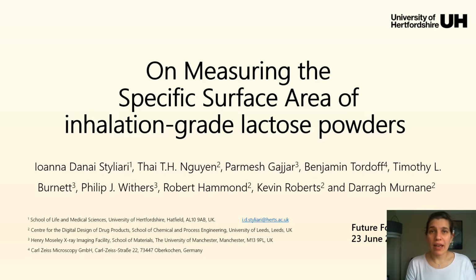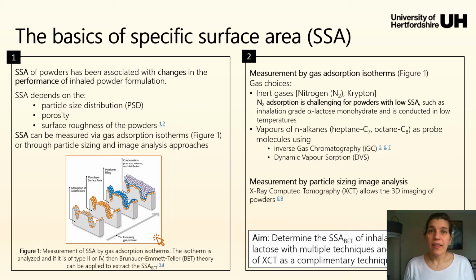I will be introducing to you my poster on measuring the specific surface area of inhalation-grade lactose powders. Specific surface area is a very important metric, especially in inhaled powder formulations, as it has been associated with monitoring the changes in their performance. It can be affected by the particle size distribution, the porosity, and the surface roughness.